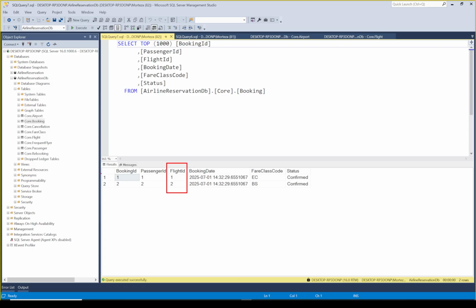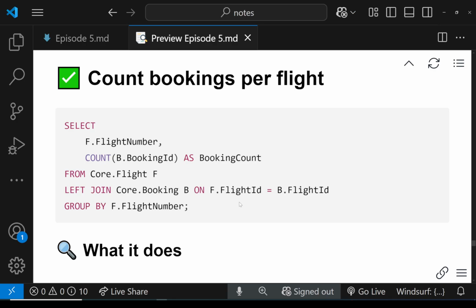So each booking can take us back to a specific flight ID. Now we want to count how many bookings we have for a given flight. So for example, for this flight number 1, we've got 1 booking. This is the only booking for this flight. For flight number 2, we've got 1 booking. So 2 bookings, 1 for flight ID 1, 1 for flight ID number 2.